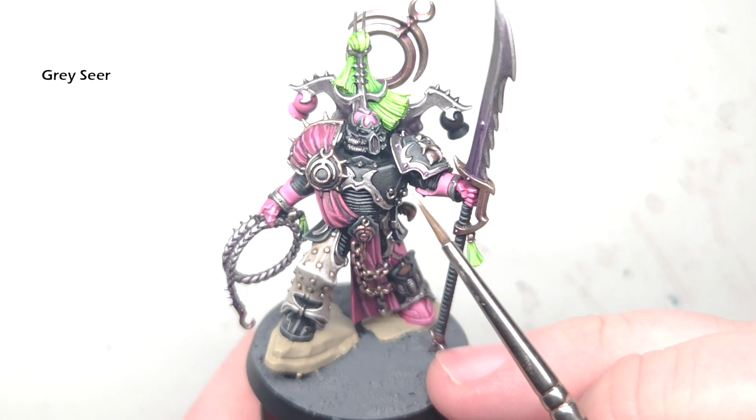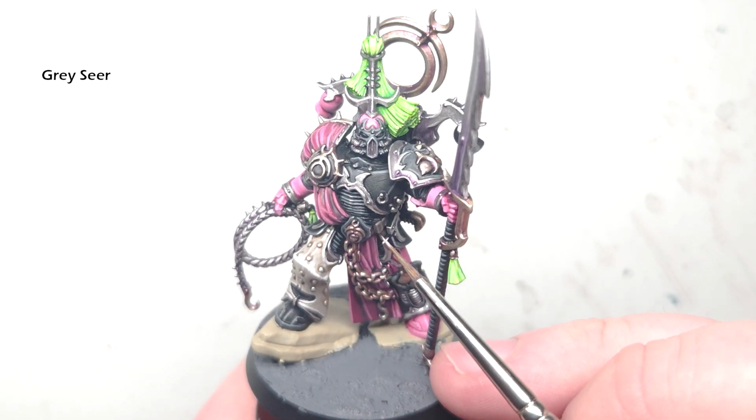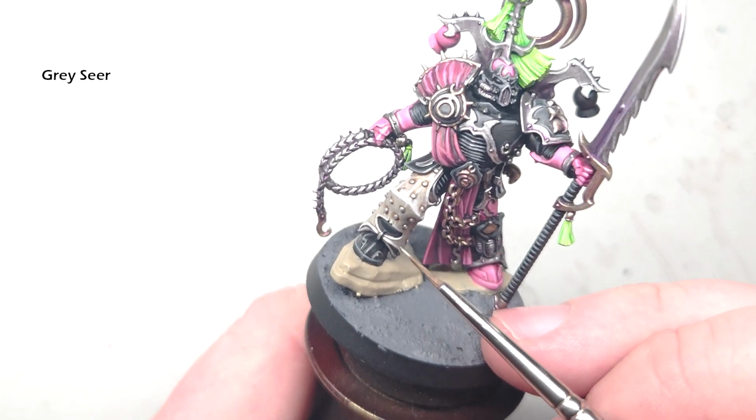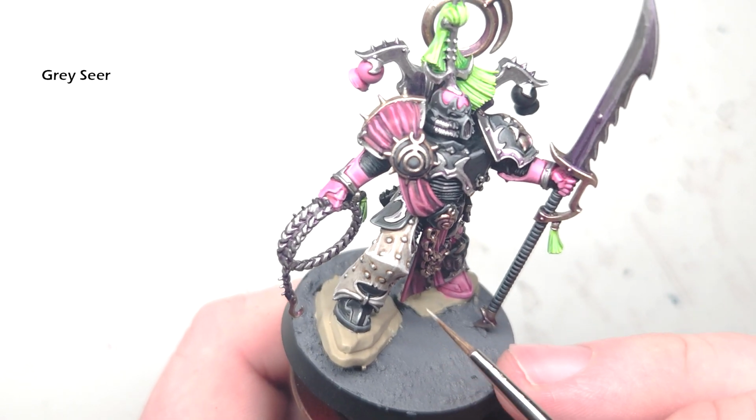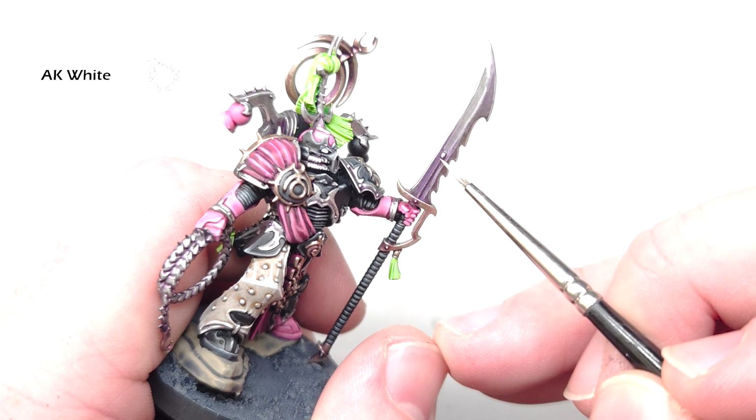To finish the black armour, I'm just going to dot some grey Seer on the sharpest elements, such as the sharpest parts of the helmet, the mouth vent, and any other kind of elements that really do stand out. We'll base the eyes and the power node on the spear using AK white. Again, any white will do.